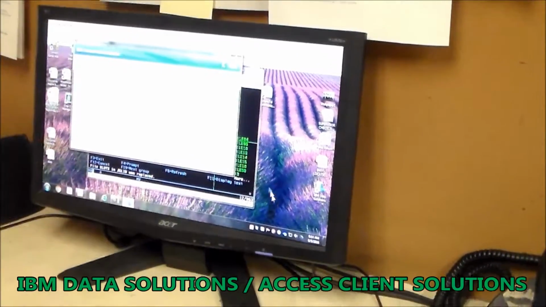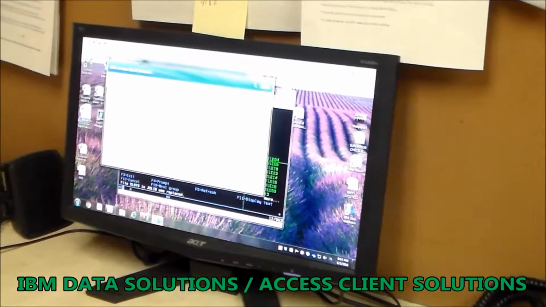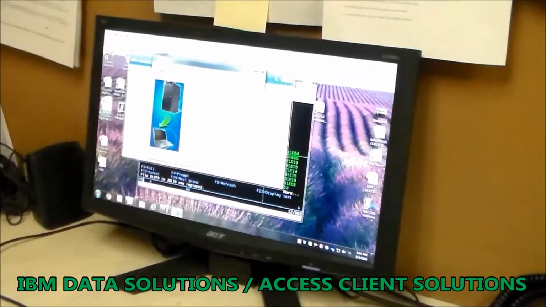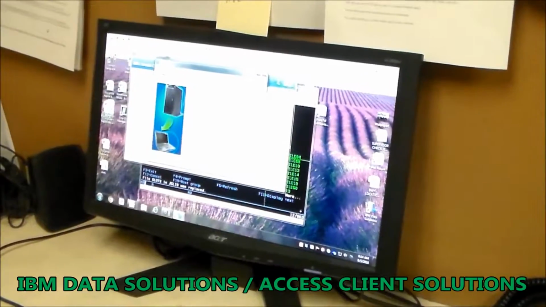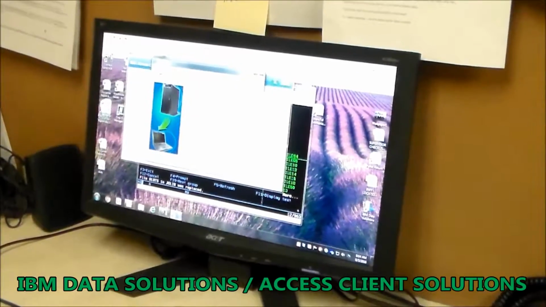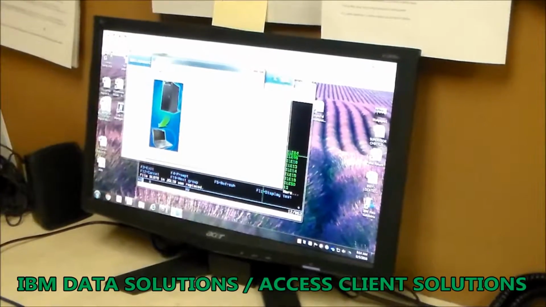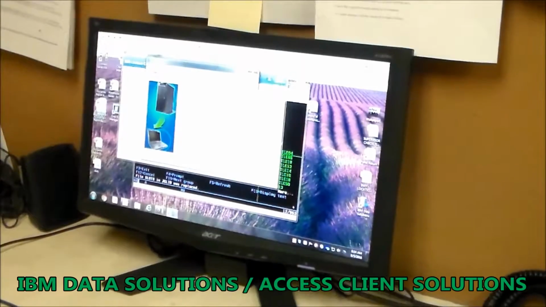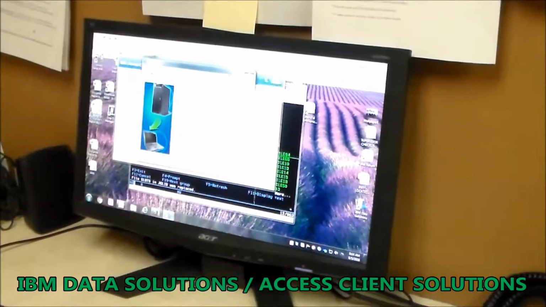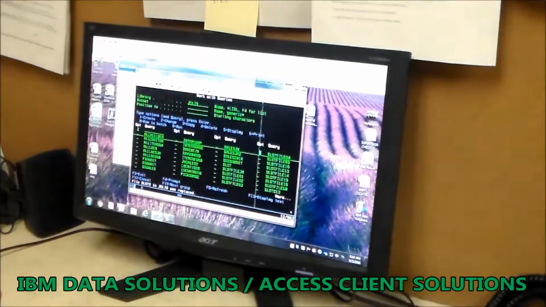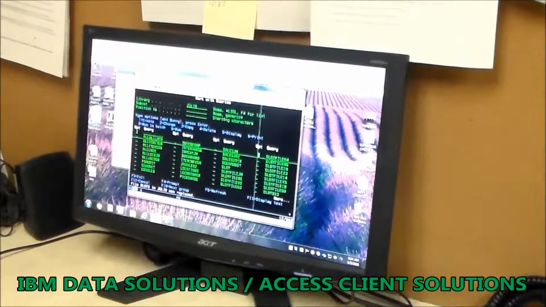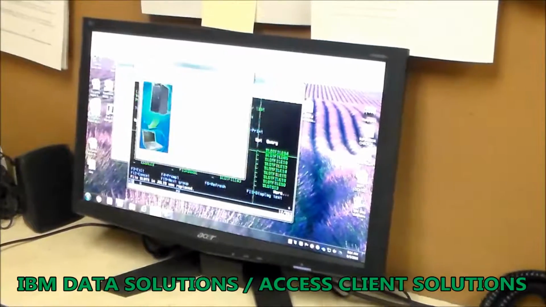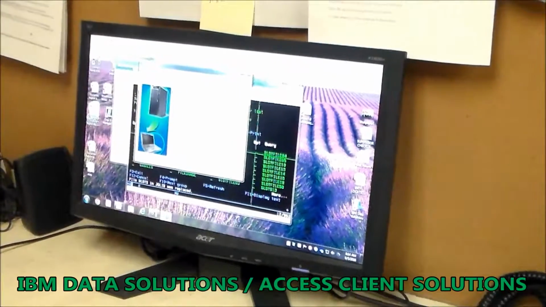All right, so when the IBM Access Client Solutions comes up, we click on Data Transfer. It should bring up the system we're pulling it from, the AS400 at BWI Companies. Remember I told you we were going into my library, which is JGlib. We're telling it we want it to go to my library, and the file we want it to pull up is slots. Where I got that information from was we're pulling it out of WMS, and right here it's reminding me, it's the file slots in JGlib. So that's why we have JGlib and slots.